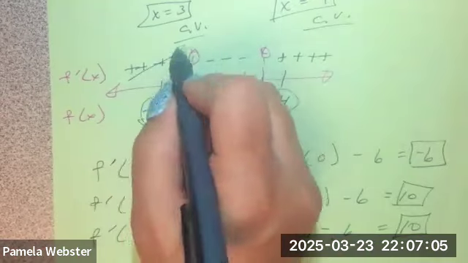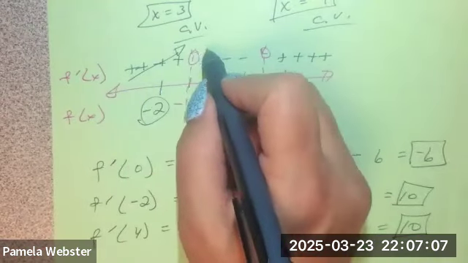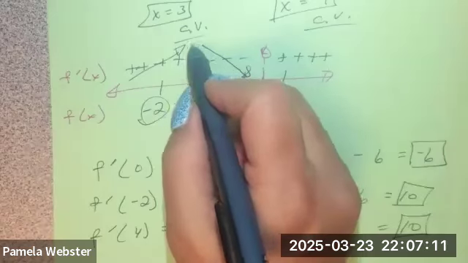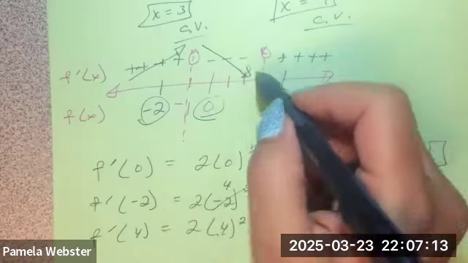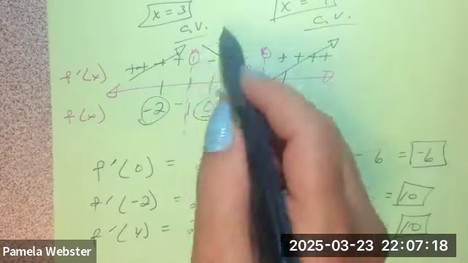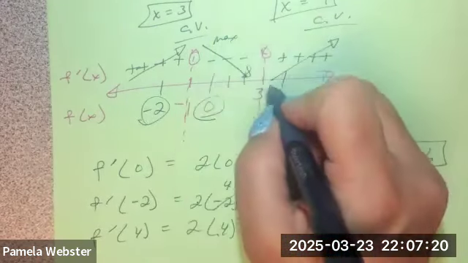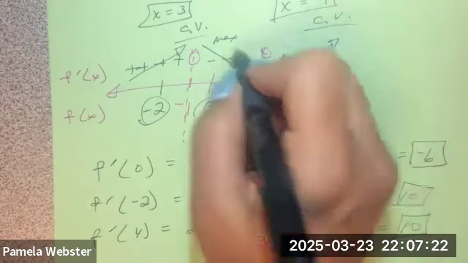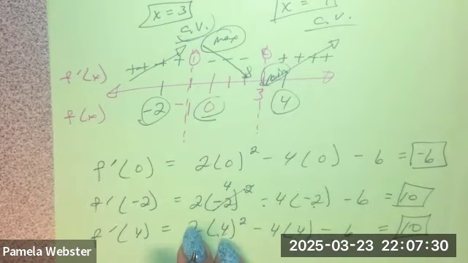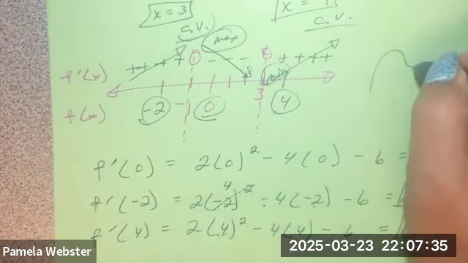We have an increasing slope, and then we have a 0 where it flattens out, or not where the slope flattens out. Slope is 0 there, right? Then when it's decreasing, and then it's increasing. So I think this is a max, and I think this is a min. So there we have that. Yay. All right. So I know what's going on here. I'm pretty happy that I know what's going on here.